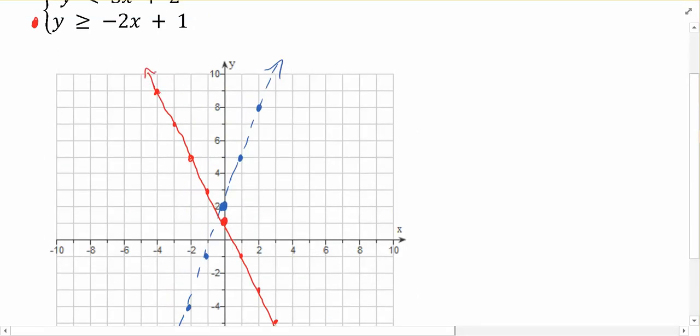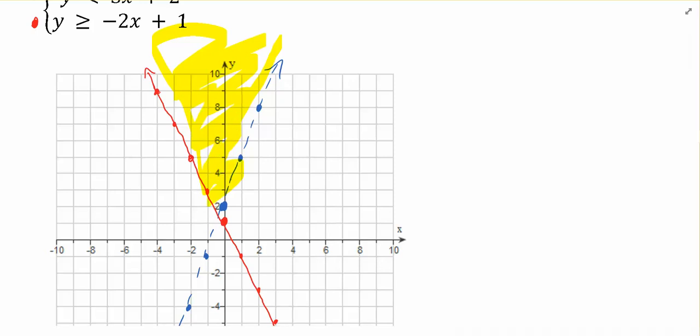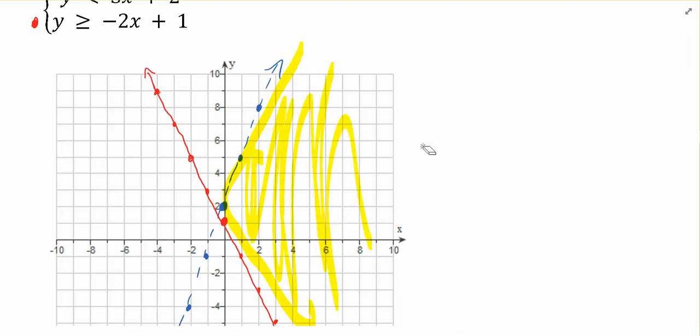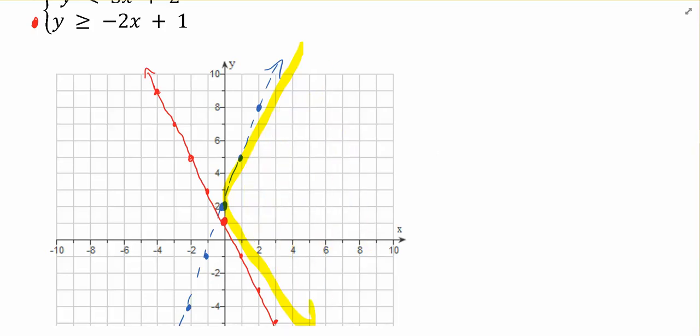So now we're going to talk about shading. Now that I have these two lines, I basically have an X on my paper. And yeah, it's a little bit skewed, but that's okay. Basically, one of these quadrants is going to be my final answer. So maybe my final answer is going to be this top one here. Maybe it's going to be off to the right over here. Maybe the final answer is going to be in the bottom. Maybe it's off to the left. So that's what I'm trying to figure out, which of those is the final answer.